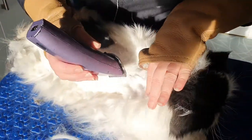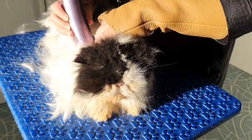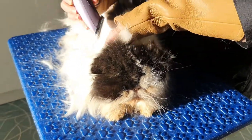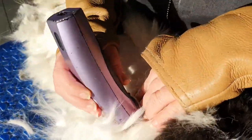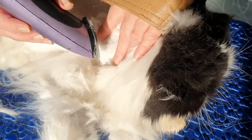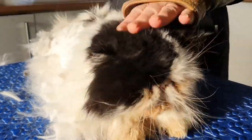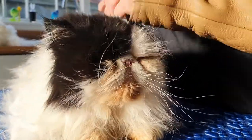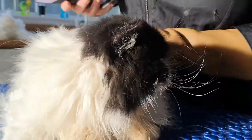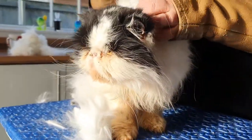Good boy, Giz. He's particularly bad around here because this is where he'll do a lot of his rubbing and washing himself. Good boy. You're purring away there for me, aren't you? You're a good boy. You've got a very, very mucky face, haven't you? You're a good lad. Let's carry on, Babs.